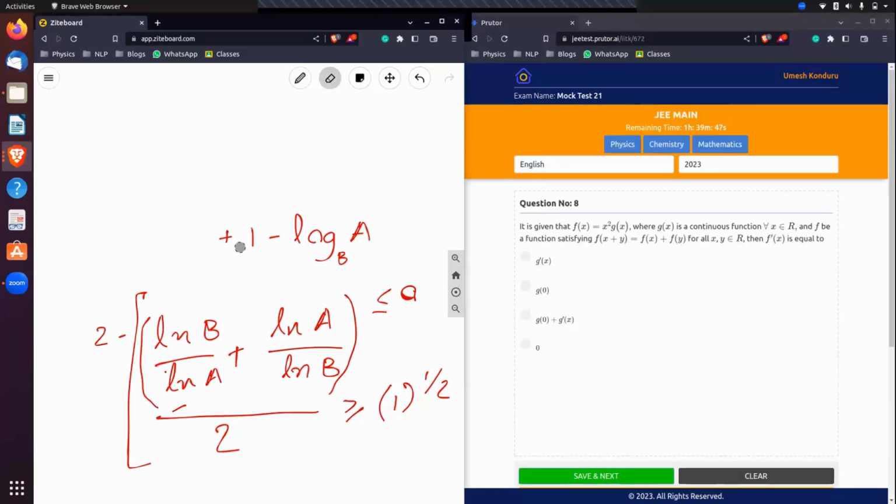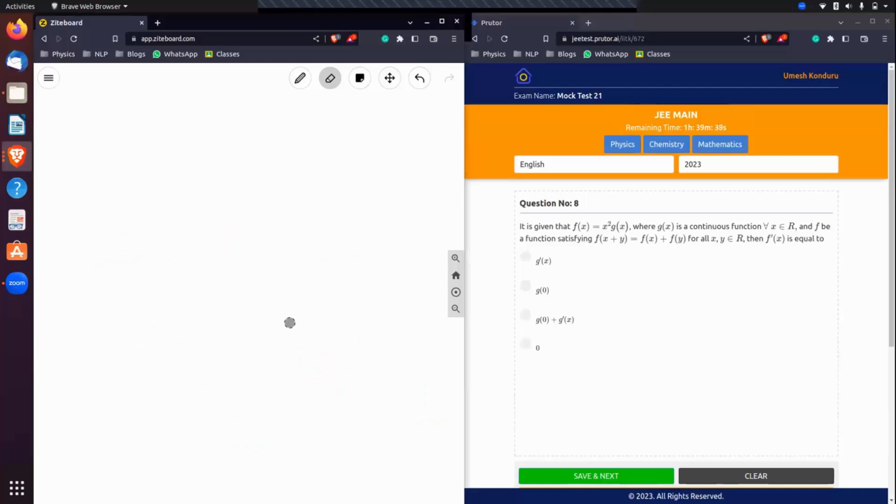So this next question, we have f of x equals x squared times g of x. And then you've also been given another property of the function. Generally, if such a property was given, f of x plus y equals f of x plus f of y, I assume the function to be, let's say, the identity function or a logarithmic kind of function. But here it says that the function is supposed to be continuous at 0 also, I gather from the options, because you have g of 0 and stuff in the options. So I'm not sure. I guess I can't do that over here.